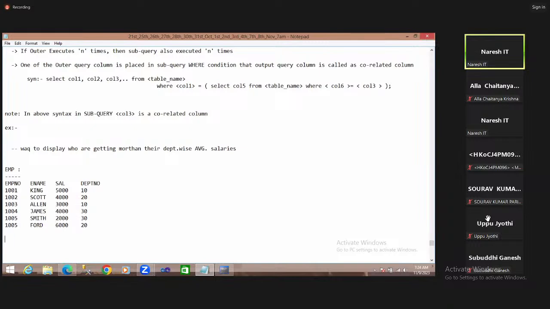These are the employees' details: employee number, employee name, salary, and they are working in different departments.